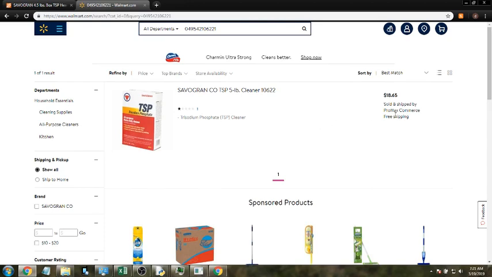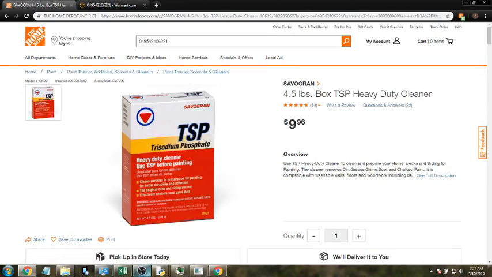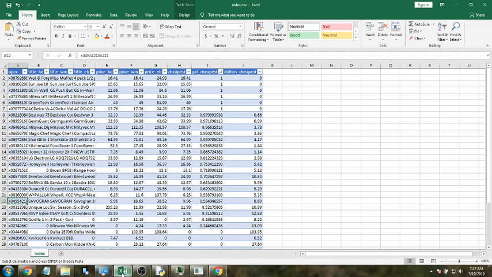A good example is, while we're scraping, who is the name of the person on Walmart that it's sold and shipped by? We'll find out. We might find out exactly that that's true. Anytime we find a big, significant price difference between Home Depot and Walmart, it might be exactly because it's being sold by not Walmart.com. And who knows? I have no idea. This could be a drop shipper also. I have no idea. So there's that. Let me go back to my data frame.